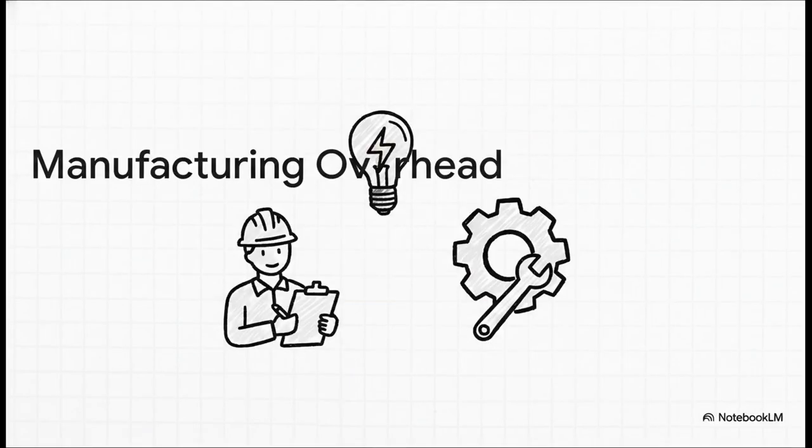So what the heck is manufacturing overhead? Well, it's all the stuff that's absolutely essential, but that you just can't pin on one single coffee table. Think about it. The electricity to run the saws, the salary for the shift supervisor who oversees everybody, the regular maintenance on the machines to keep them from breaking down.